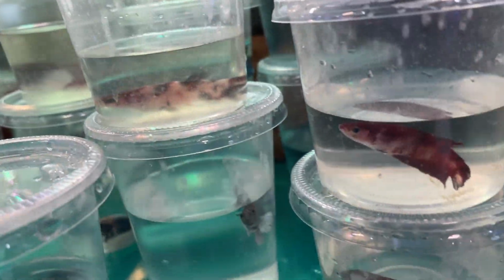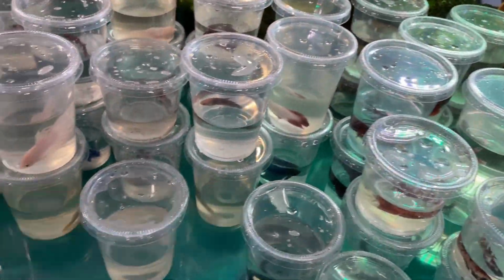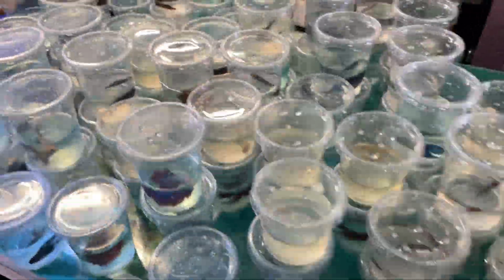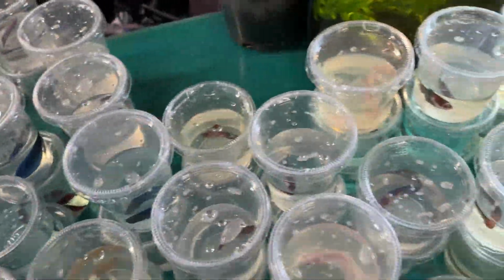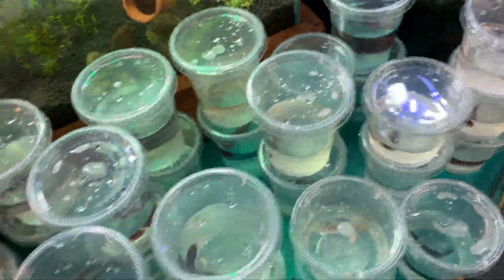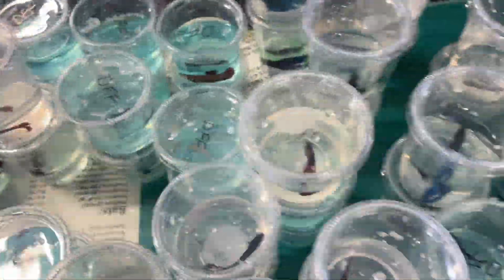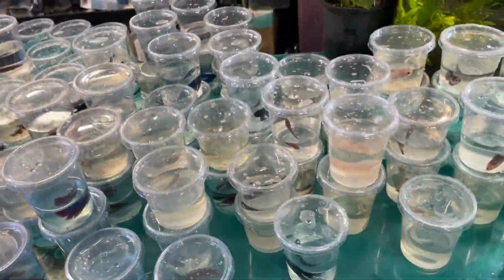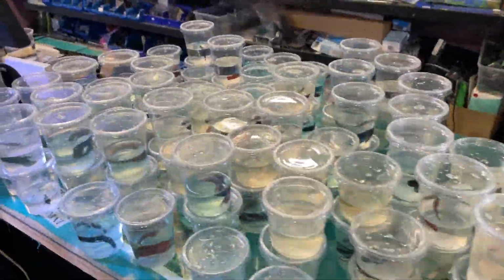So these girls will color up really well within the next sort of hour or two. Oh, there's twin tails somewhere in here too. I have no idea where the twin tails are. Half the fun is trying to figure out what they are and then what color they're going to be. But anyway, we will jump to a few of the fish in a tank so you get to see what they look like. Let's go and do that.